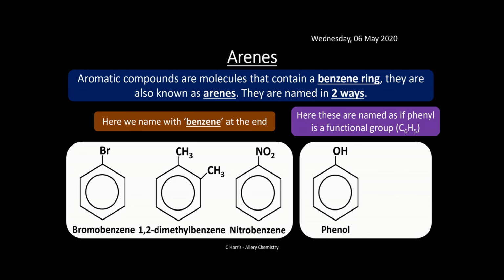some reason. So we call it phenol, but for example, you might see molecules such as phenylamine, which has an amine group attached to a benzene ring, but we call that phenylamine. So just be familiar with the naming of them. Sometimes it'll be nitrobenzene, bromobenzene, for example, and sometimes it'll be amine at the end. But luckily, there's a limited number of molecules that you need to know, and a good start would be the ones that you see right in front of you there that you need to remember.